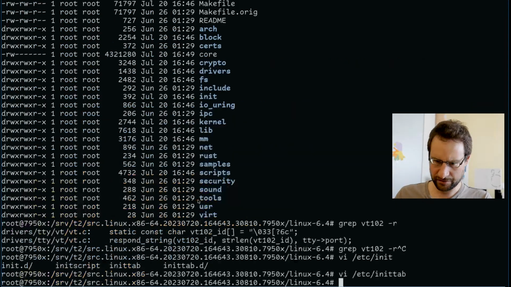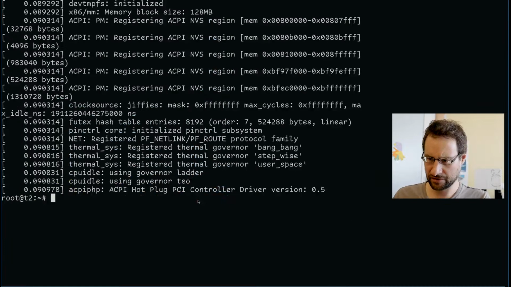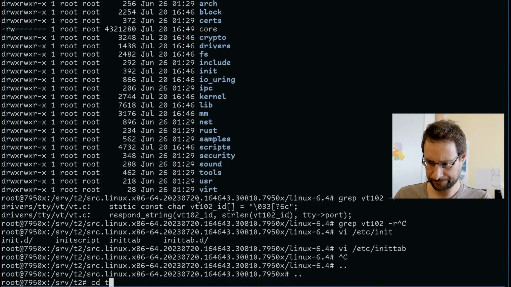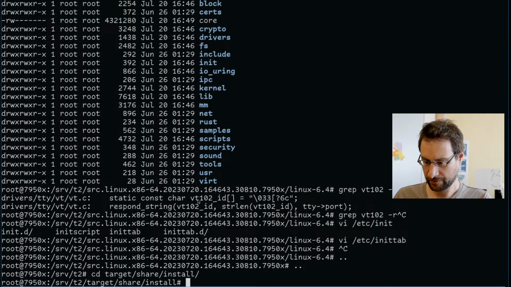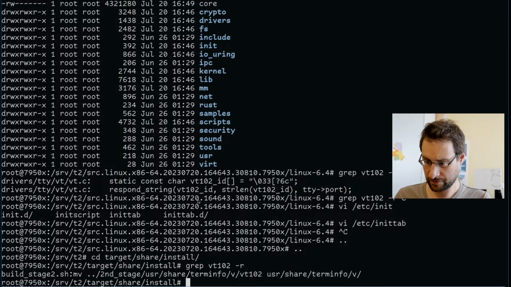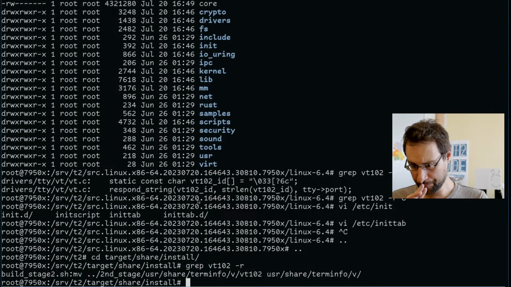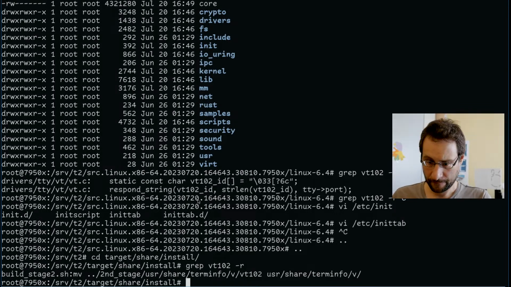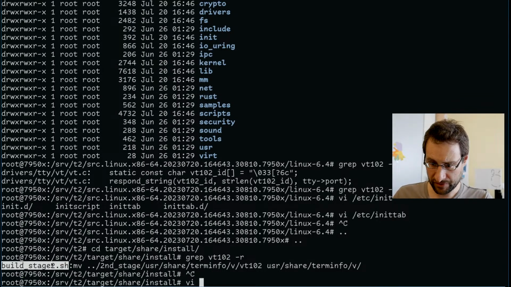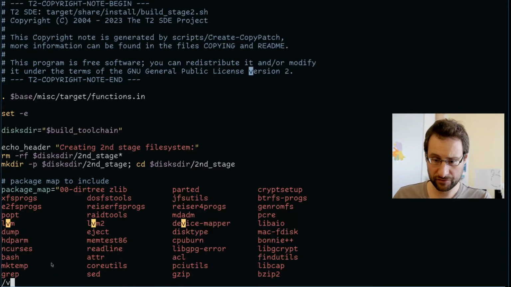Why do we have 100 here? And good that we check that. Let's check our installer. Target generic, share, VT102. Okay, here we don't set that either, so actually we probably want to.